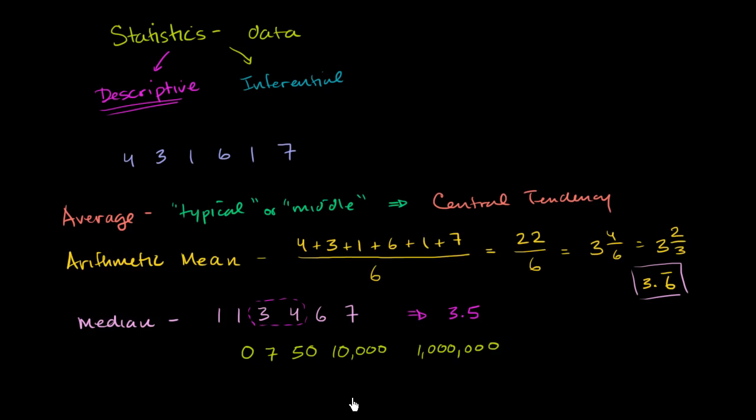But in this situation, what is our median? Well, here we have five numbers. We have an odd number of numbers. So it's easier to pick out a middle. The middle is a number that is greater than two of the numbers and is less than two of the numbers. It's exactly in the middle. So in this case, our median is 50.